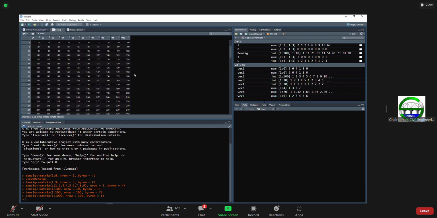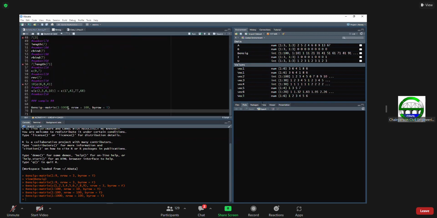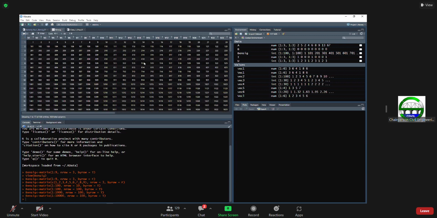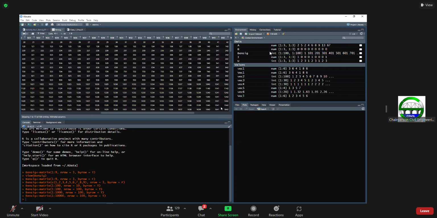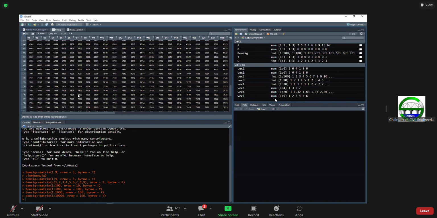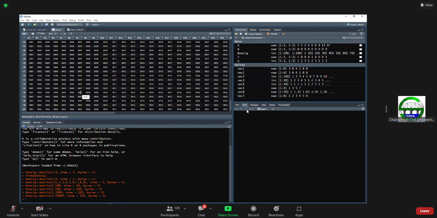So it will be like this way. But if you go with 100 by 100, you have to add one more zero, I guess. 100 cross 100 is 10 raised to power 4. Add one more zero, yes, here. Okay, now you can see that it is a 100 by 100 matrix. Is it clear to everyone how we can make the matrix? Okay, that's great.